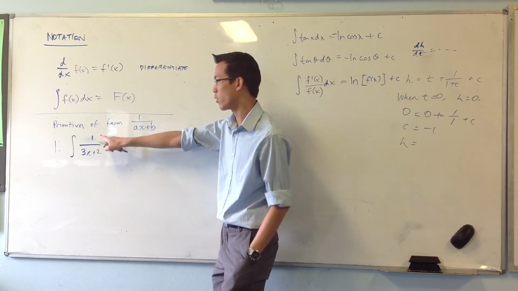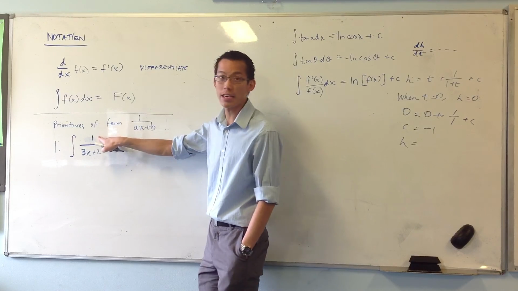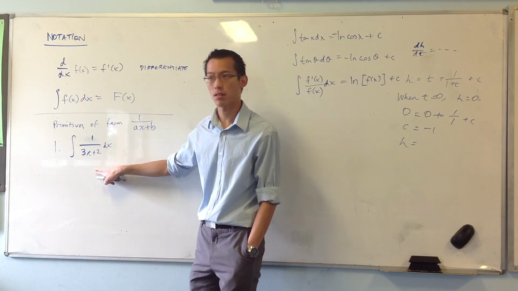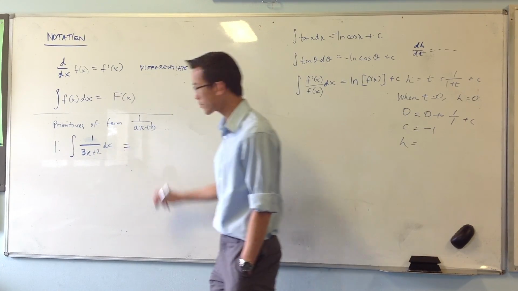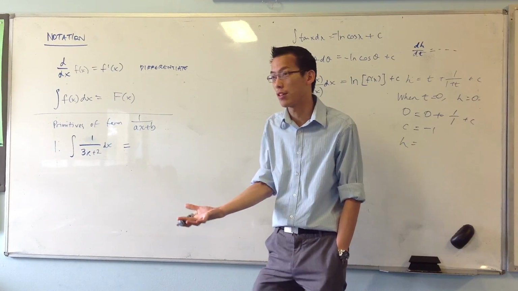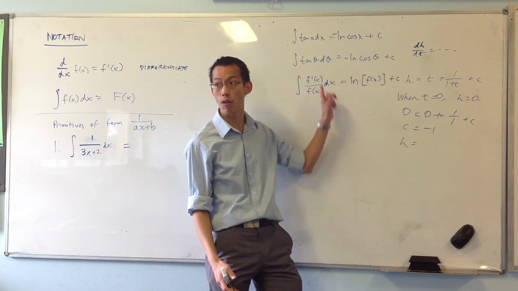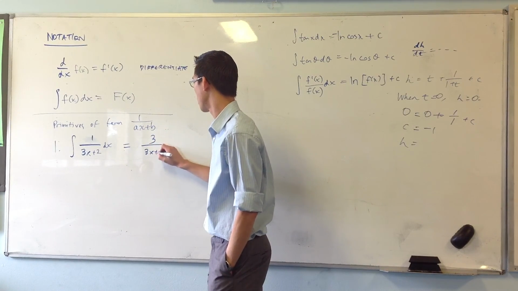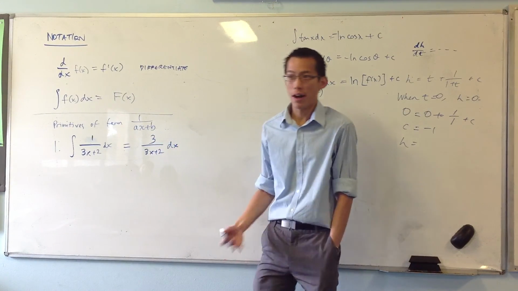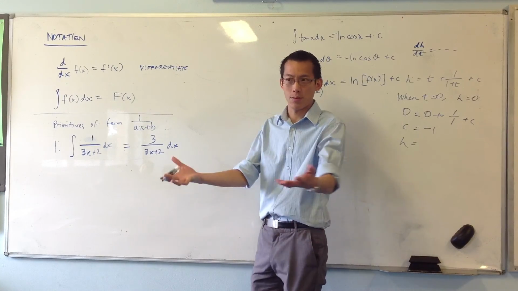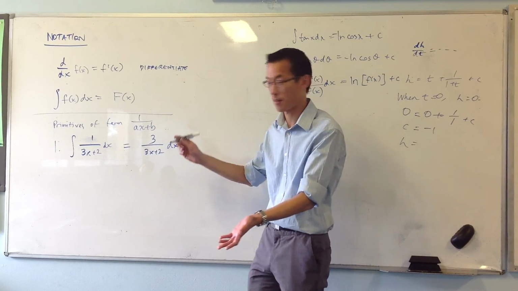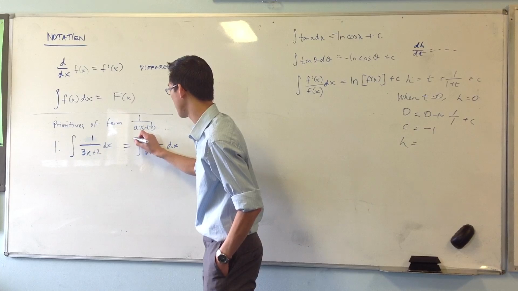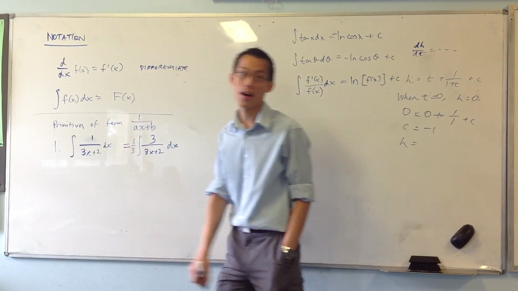Yeah, I want a 3 up here. Now, numerators are easy to change, denominators not so much, okay? So what I'm going to do is, being that I want a 3 on the top, because that'll mean it's in this format, okay? I'm going to put one there, okay? But since I put one there, I can't just, as we've seen before, multiply by numbers just because it's convenient. So at the same time, I'm going to divide by 3.